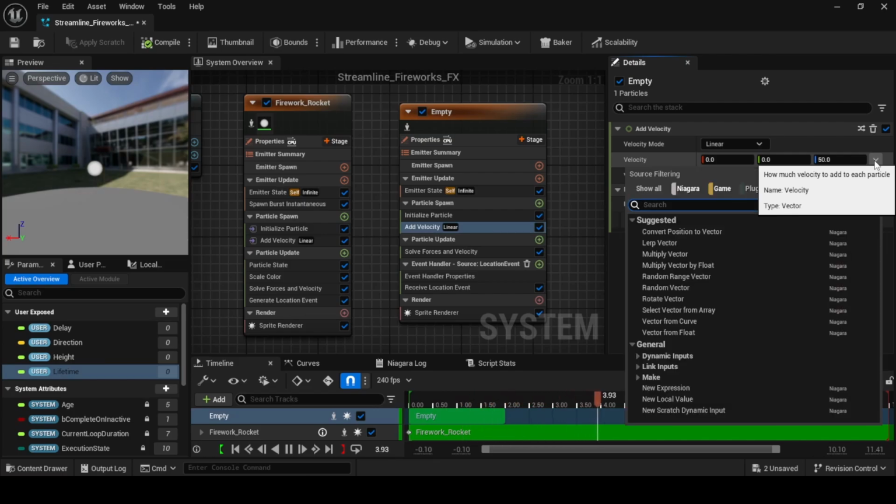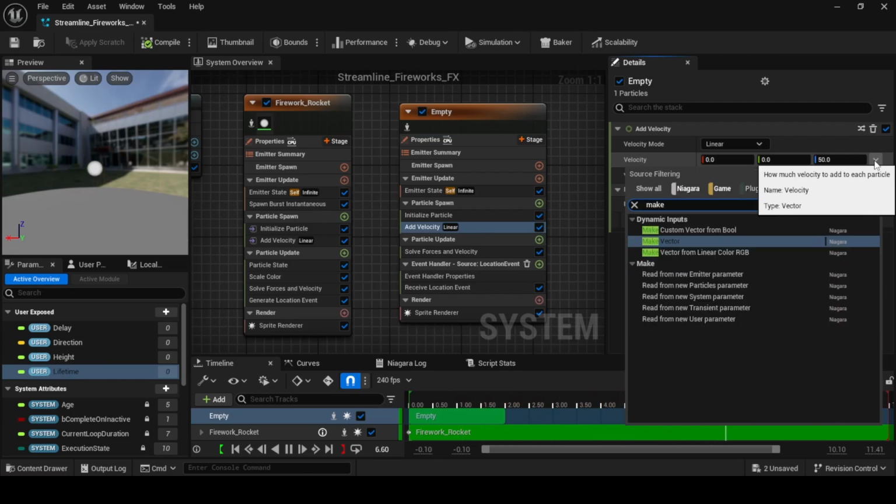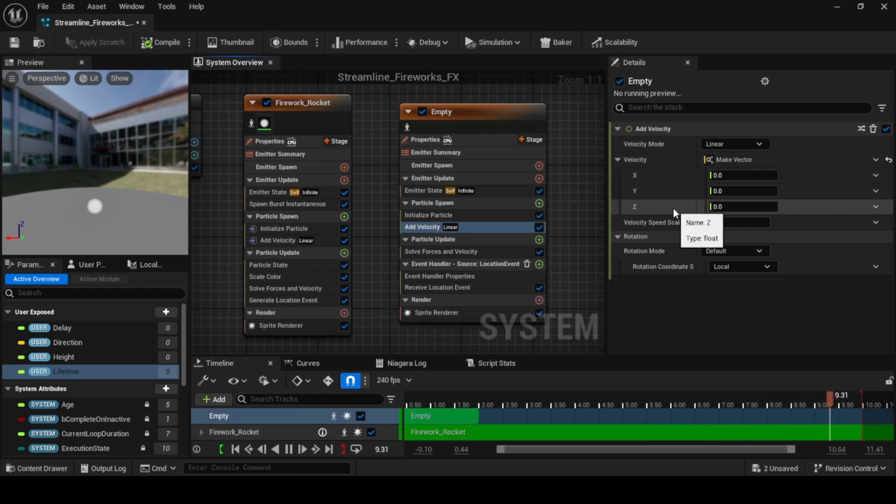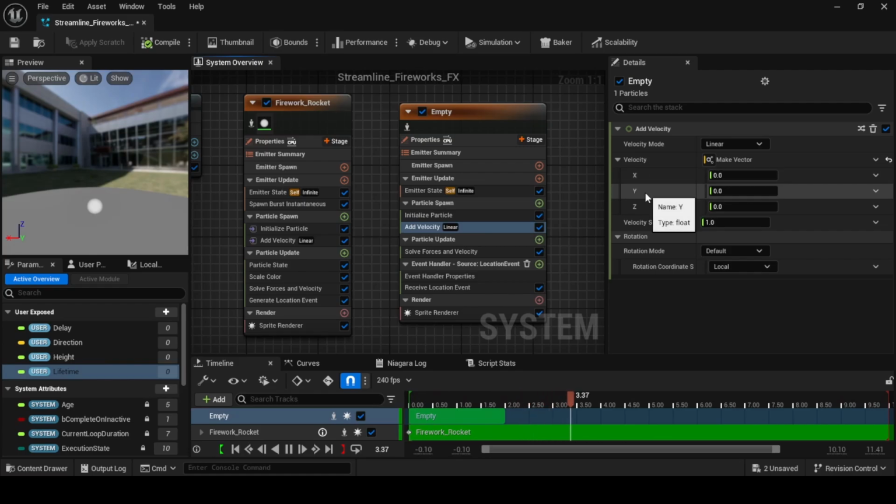So what we will want to do is make a custom vector here. We will want our Z component to be 0 because we don't want these particles flying down super fast or flying up super fast, because they're being propelled in neither direction really. What matters is the X and Y. We kind of want them spraying out in a random spread.